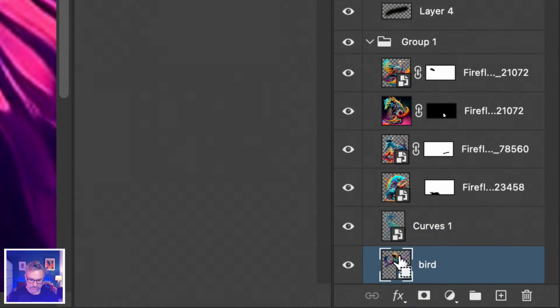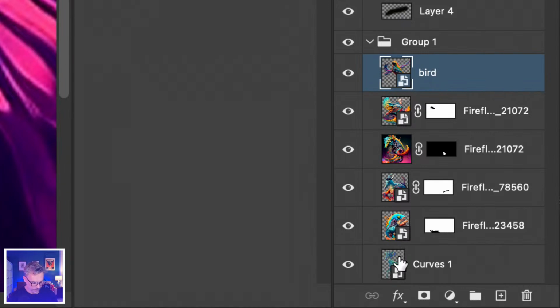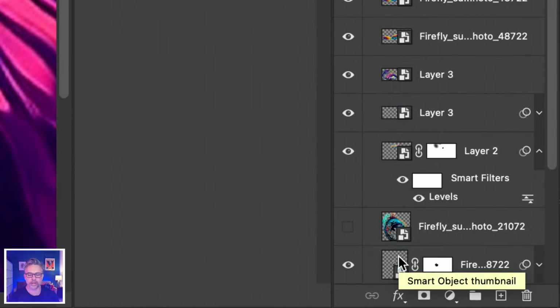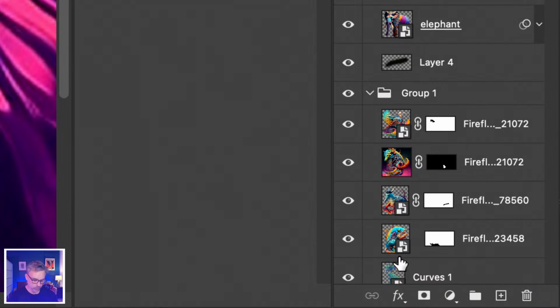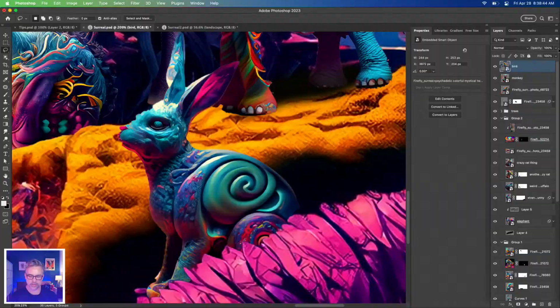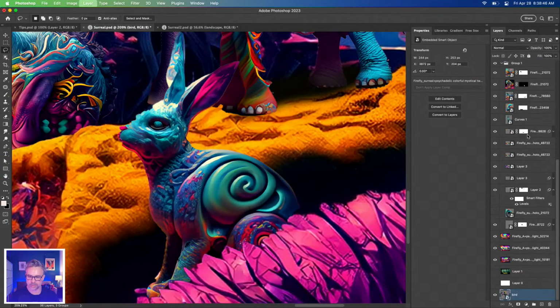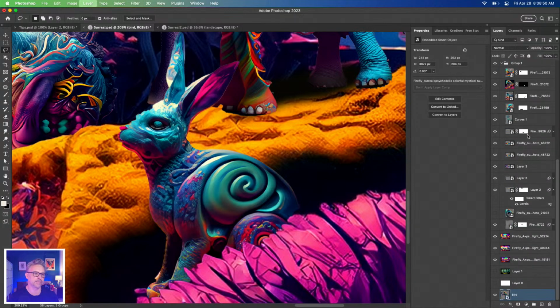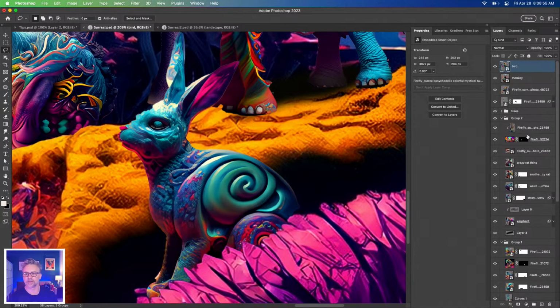Let's make sure that is selected. Shift command open bracket will move it to the bottom. Close bracket will bring it to the very top. So where did it go? It put it clear up here at the top. So if we watch that, we can see it jump to the bottom, boom, jump to the top, jump to the bottom, jump to the top.